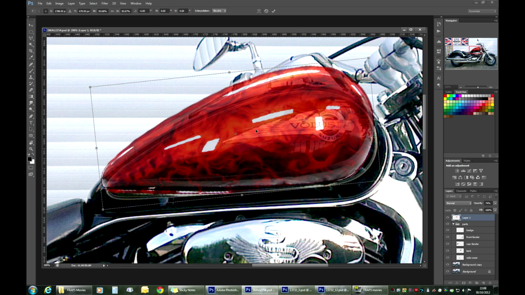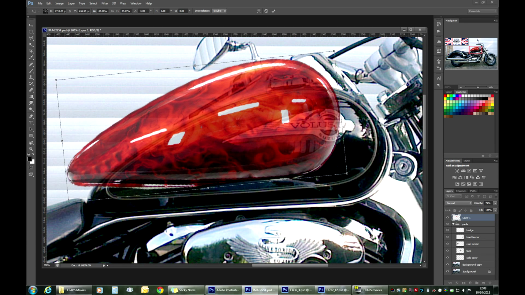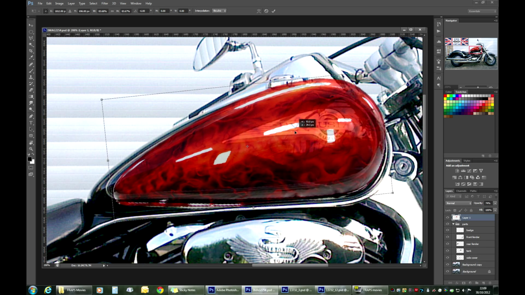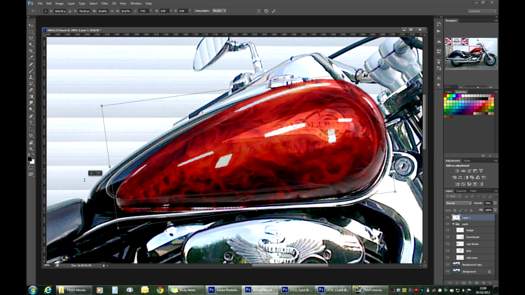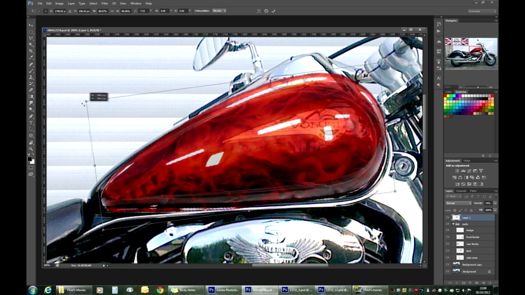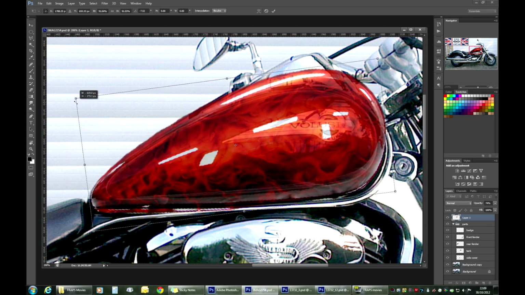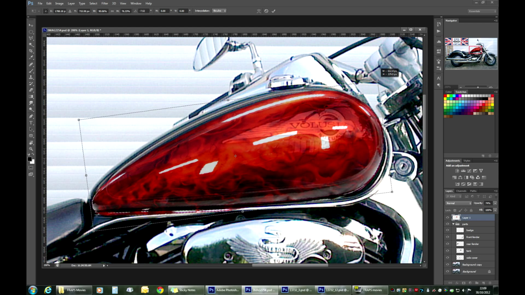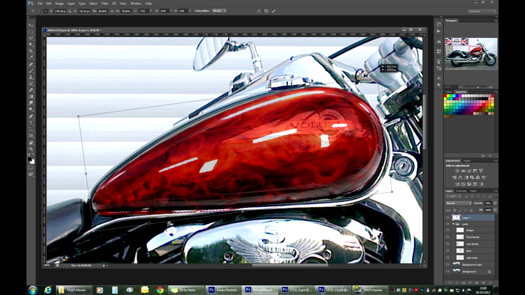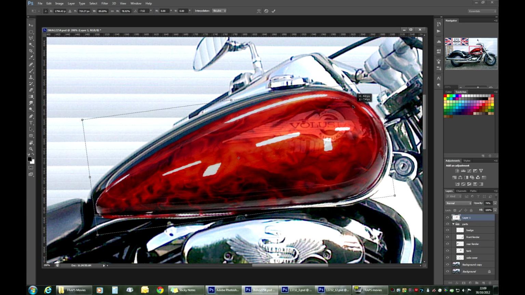Let's see, something like that, and I would like to align it with that area here, so I'll just drag it close, put it down, and I think I need to resize it just a little bit. That should do it. Actually, I will do a squishy squashy resizing, because I don't need to retain the same shape. All I care about is that main curve here, and something like that will do.